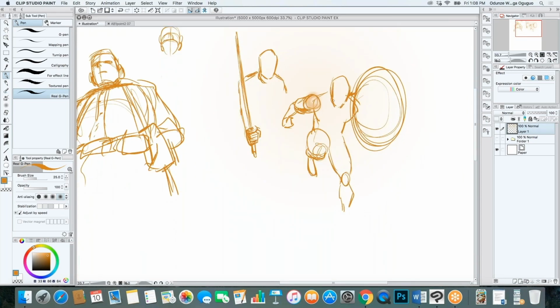You reduce the size of the head just a tad. So that comes with understanding body proportions and what parts of the body shouldn't look ridiculous, like the proportion of the head, which I believe is anywhere from 6 to 7.5 of the rest of the body in height. So this kind of pose, I saw something like this in Captain America, and I would take that pose, and maybe I'll change it to Wolverine.